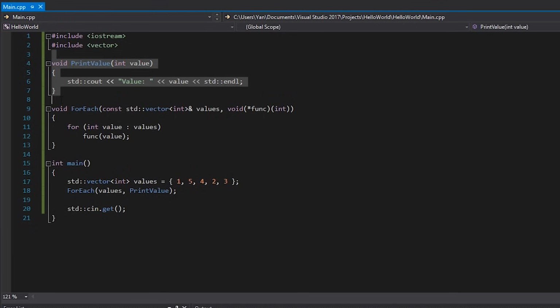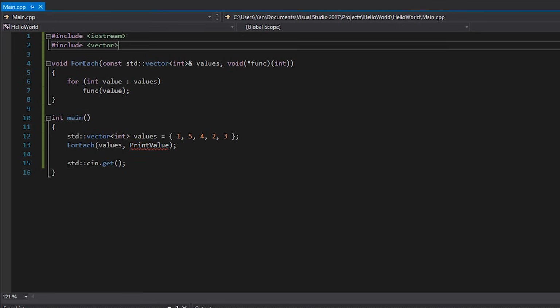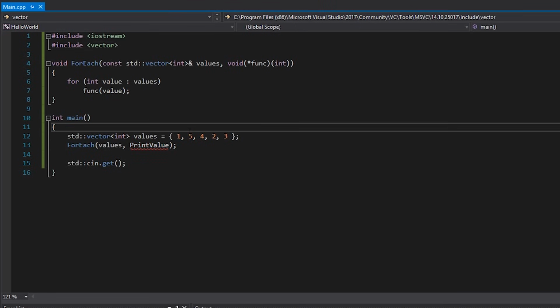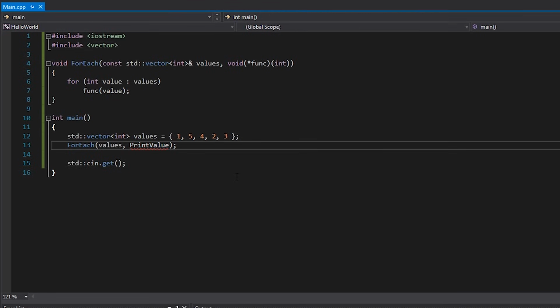Now, this might seem a little bit overkill, so I'll show you one more way to do this, and this will lead into the next video that we have. Instead of defining this function, it's a little bit messy to just have an extra function floating around, especially if we only intend for it to be used inside this ForEach function. So what we can do is use something called a lambda. A lambda is essentially a normal function, except it's not declared as a normal function like this. It's just declared during our code, and it's a kind of throwaway function that isn't actually a real function. It's an anonymous function.